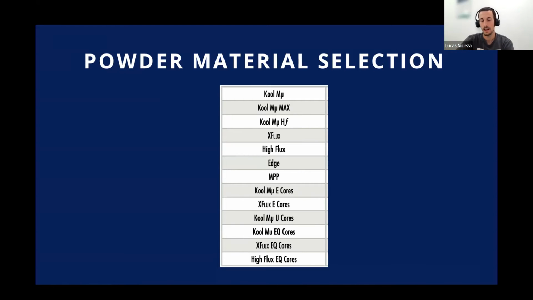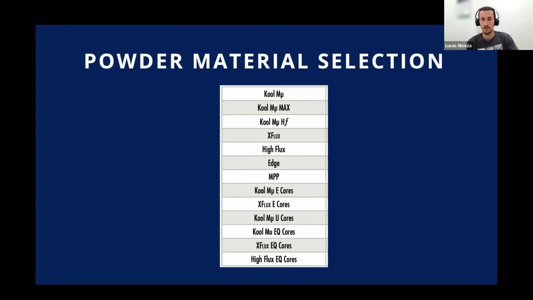Then if we have intermediate losses, we can go for a Kool Mu or Sendust, which will give us good performance in terms of core losses and intermediate performance in terms of permeability drop, but this is the cheapest one. So if you also have to do trade-offs on core cost, Kool Mu is one of the cheapest. Then if you are working with, as in the first slide, a PFC in CCM or CRM mode, where we have a significant ripple and therefore significant losses in the core, then we have to go for an MPP core, which has the best-in-class core losses of these materials. But again, nothing is for free.